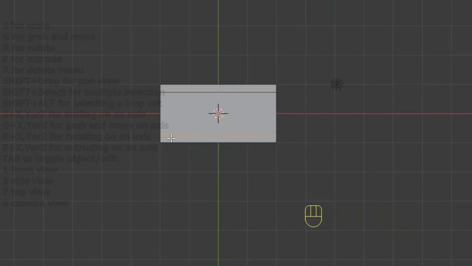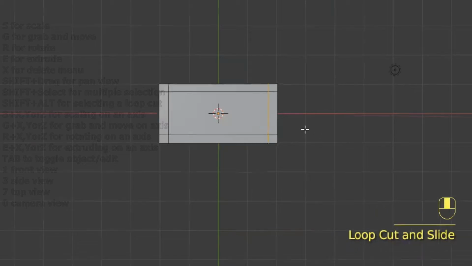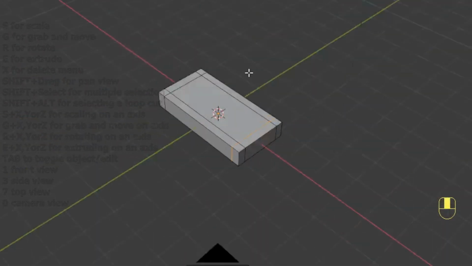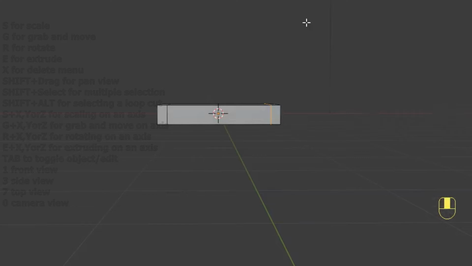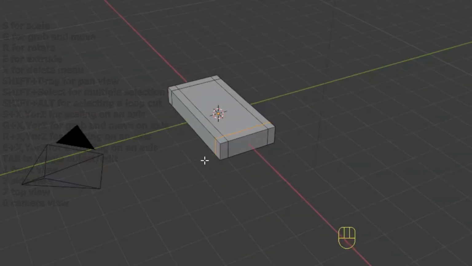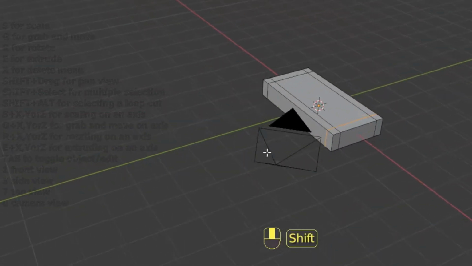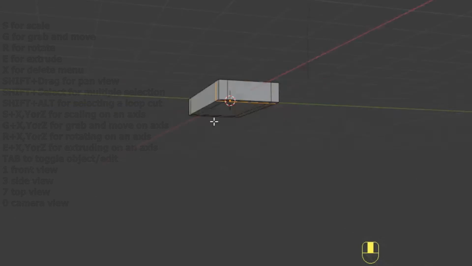So the first click gives you the line, and the second click lets you move it sideways. So we need to have loop edge cuts all the way on each end, and they will go all around the object, as you can see there. Now they're going to make sure that when we use the modifier, it's only the edges that get modified.